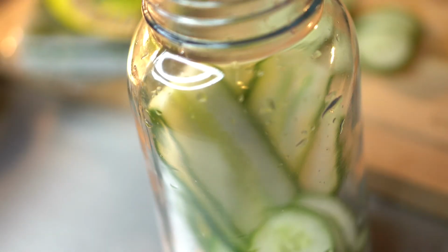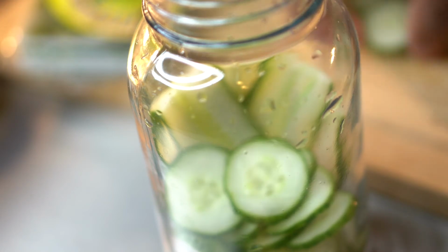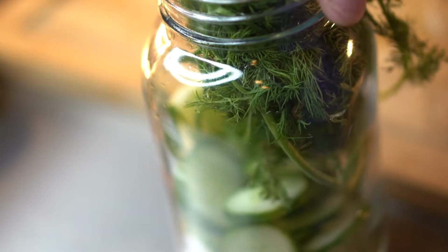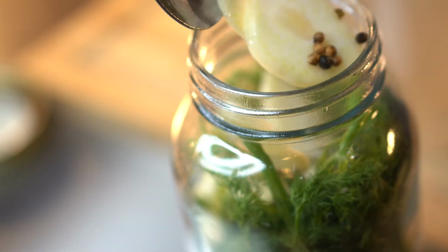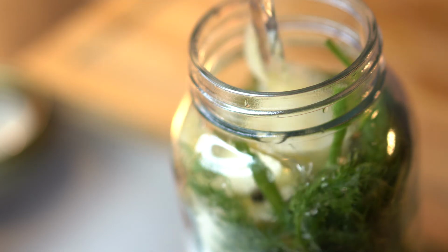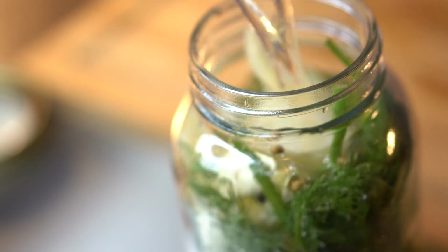Make sure you heat that mason jar up with some hot water just to sterilize it. And then once you get all your cucumbers into that jar, go ahead and pop a big bunch of dill into that jar. And I just used the whole package of dill, but you can pretty much control how you want it. And then you're going to add the garlic into it.